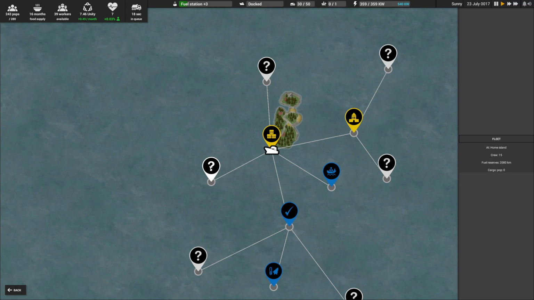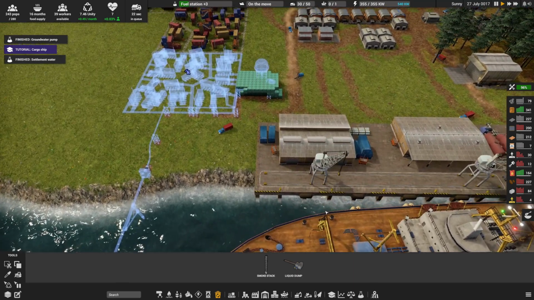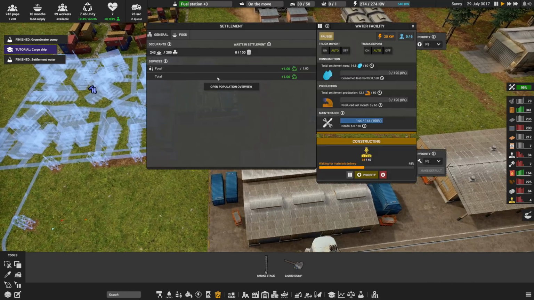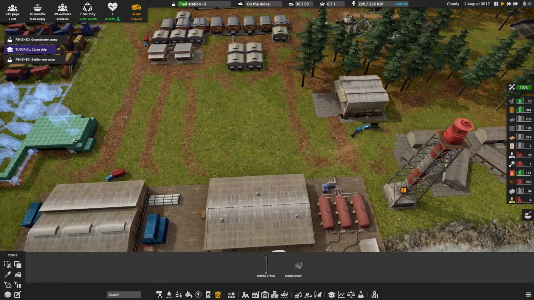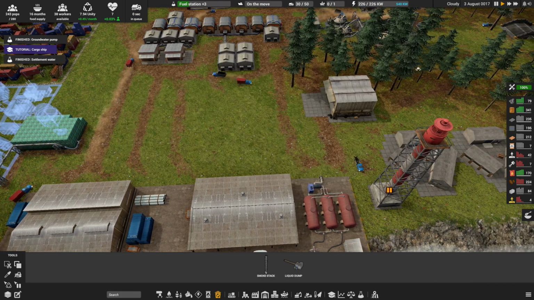Can I send you to... Yeah, we've still got some room for population. I'm going to send you to there. All right. And yeah, that used less than half a tank. It's fine. All right. But you're also going to need clean water in. Okay. So, also, it needs power and workers. Yay. More workers. All right.